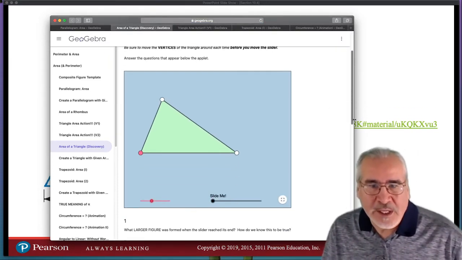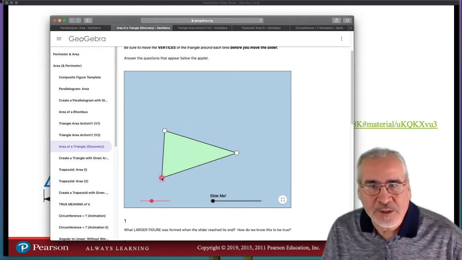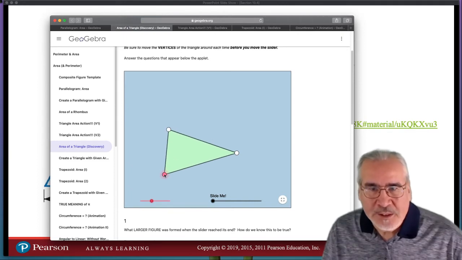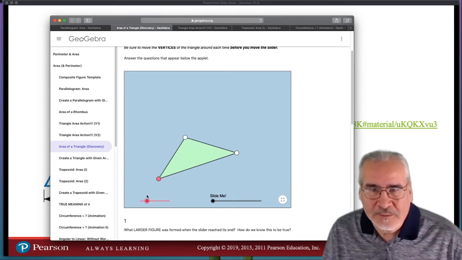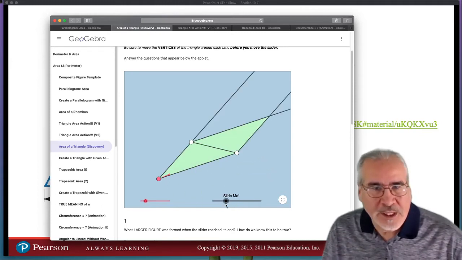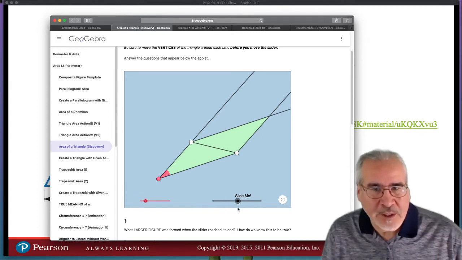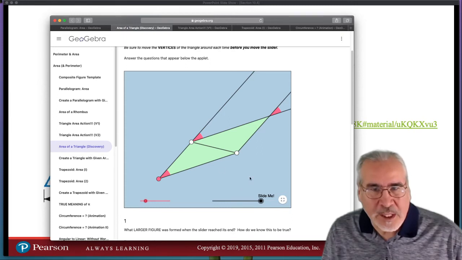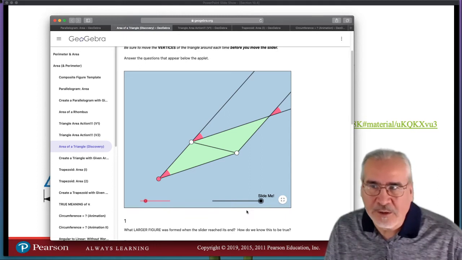So here's one, and actually we're going to do 2 of these because there are different ways. What's nice is you can play with this and you can get any size triangle you want. So can you see, will it work with every triangle? What this does is it cuts it, swishes it around, and yes, we end up with a parallelogram, and it's going to show us that it is a parallelogram because the angles are the same. And so it's base times the height, and the height of the triangle is also the height of the parallelogram.